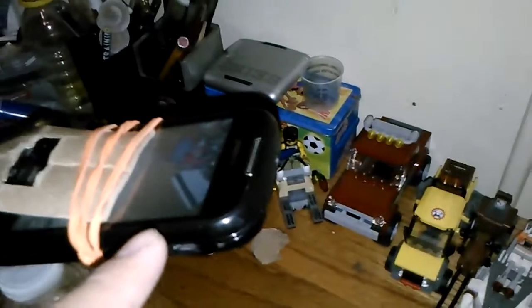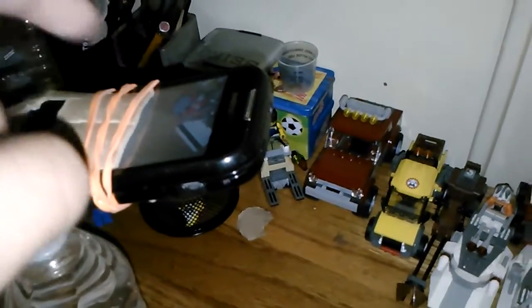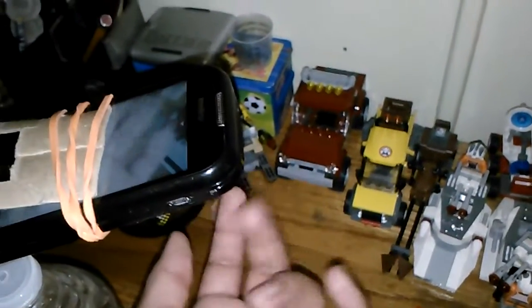So this is how the final product looks. The phone, you see, it's not recording right now, but it's on the little view. See my hand on the bottom? And there's a camera, and there's the button where you press it. It's not recording right now. There's the rubber band, and then there's the water bottles holding it together. So that's how to make a cheap tripod.